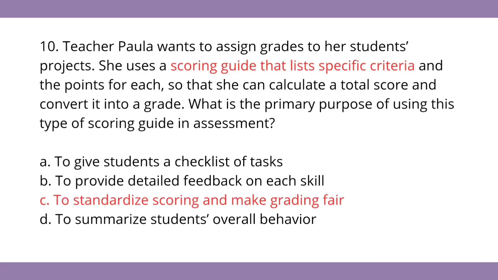The correct answer is letter C. To standardize scoring and make grading fair. Teacher Paula uses a scoring guide that lists specific criteria with assigned points for each, allowing her to calculate a total score and convert it into a grade. The main purpose of this approach is to ensure consistency and fairness. By using the same criteria and point system for all students, grading becomes systematic, objective, and transparent. It also helps students see which areas they performed well in and which need improvement.